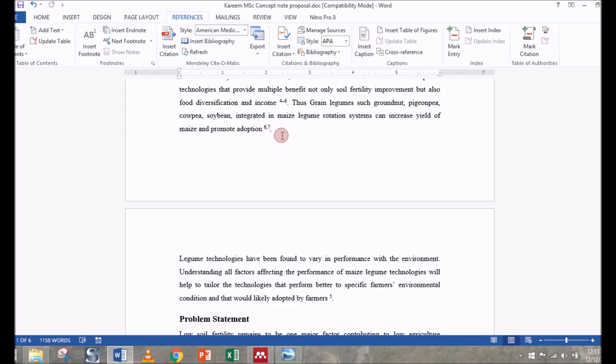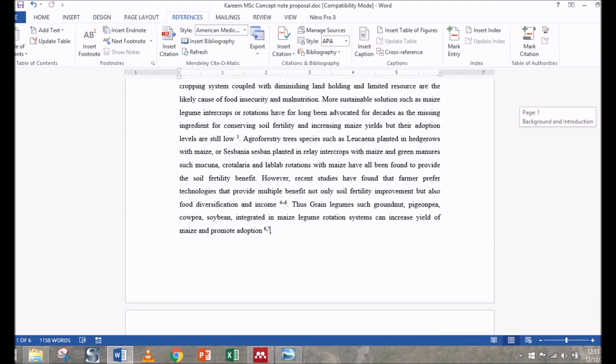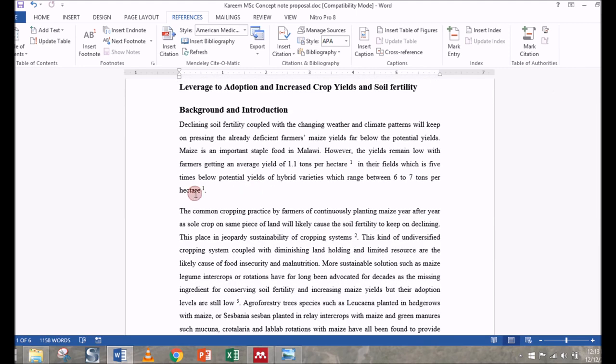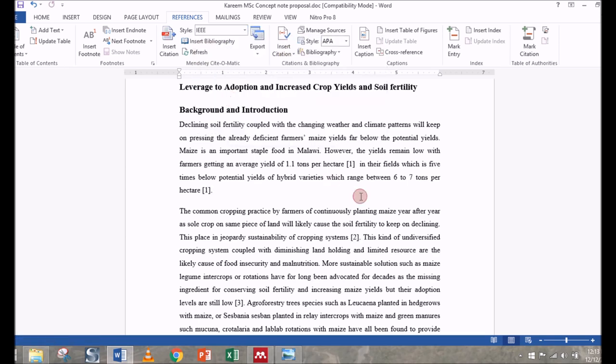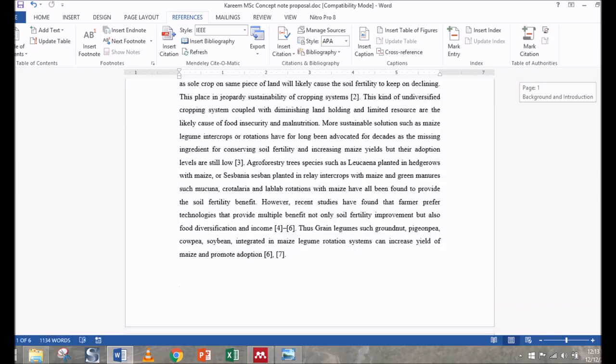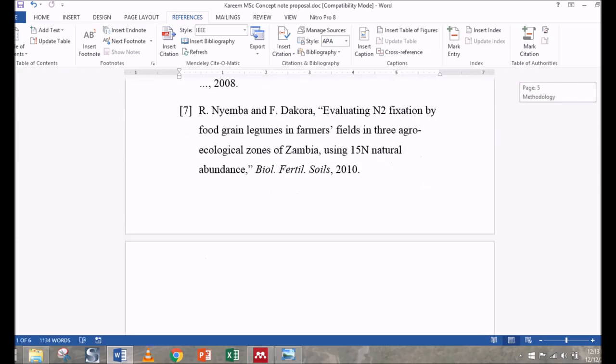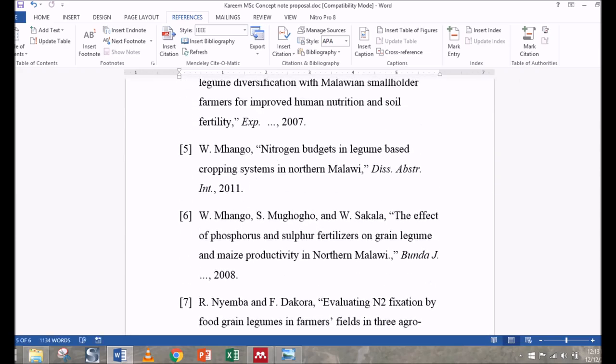Now you have the numbers 6 and 7, 4 to 6, and 1. You can also change to maybe IEEE as another style. Then you have the numbers in hyphen, and down here in your bibliography the same happens.